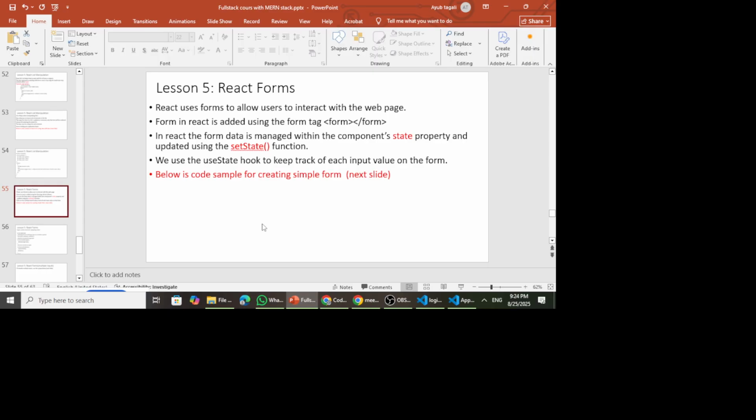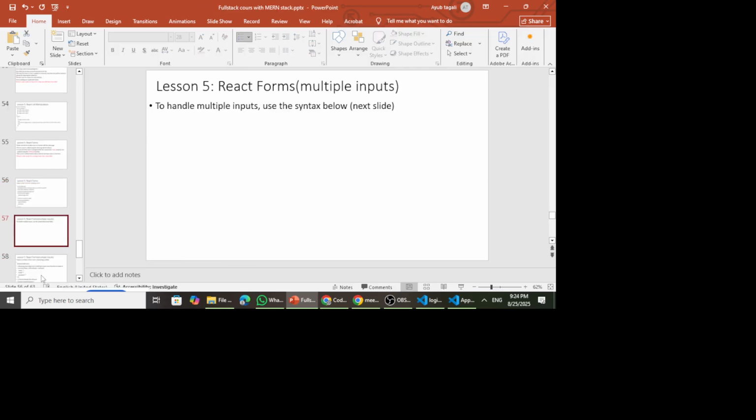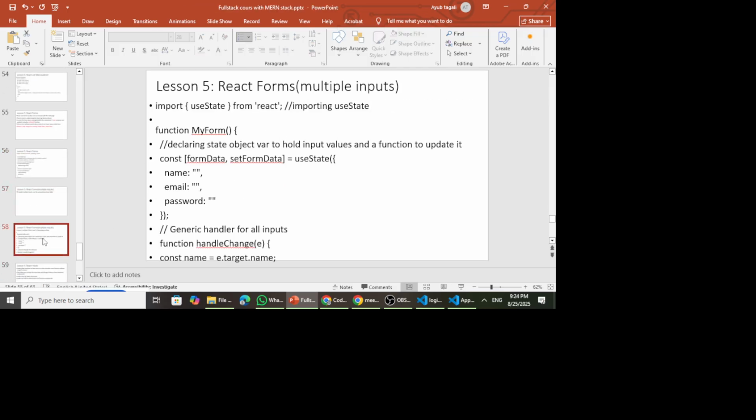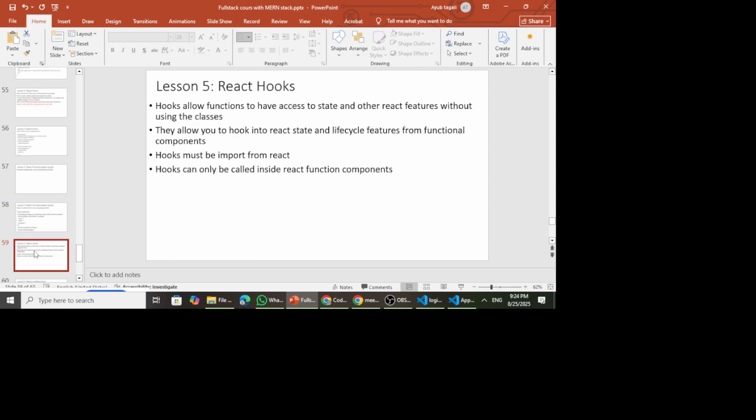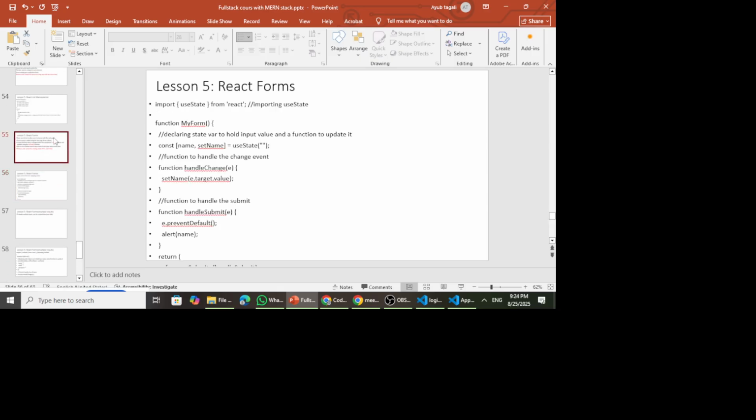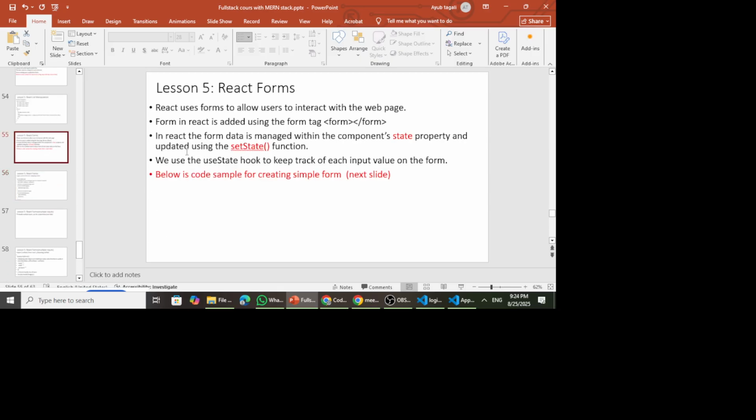We will look into the topic of hooks just after the forms, and we shall see what a hook is. So for now, just know that the data you are entering in the form is being managed within that component.